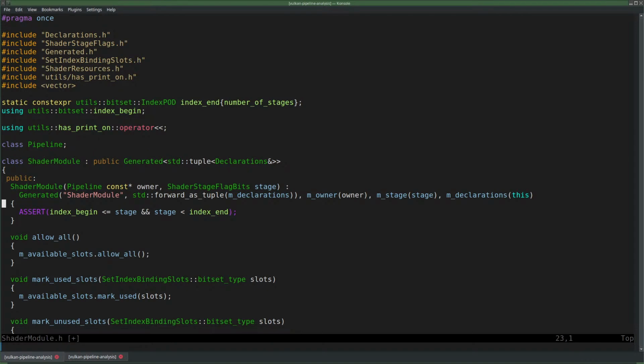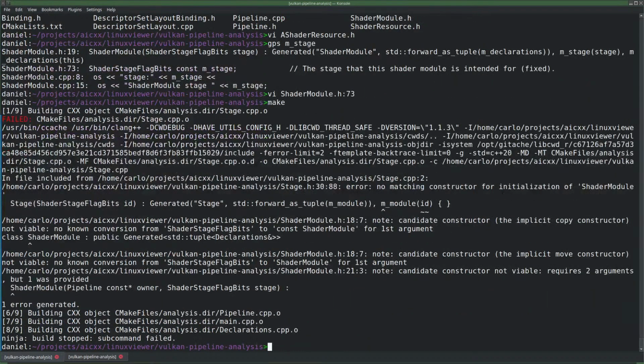Now that breaks stuff, because now the constructor needs to be passed a pipeline owner, which is going to be in the stage anyway.